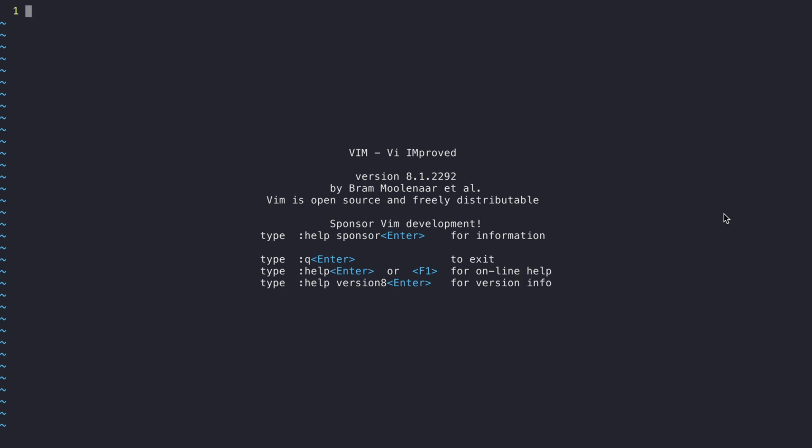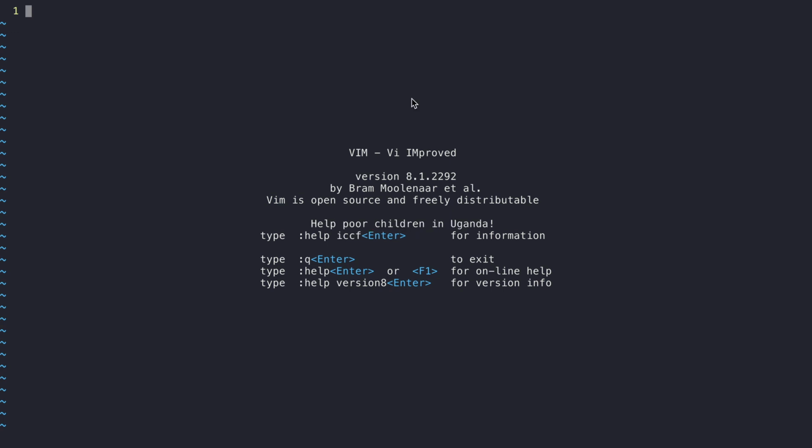As much as possible, I like to avoid context switching away from my editor. So if there's something that I can do in Vim instead of leaving Vim, then I like to do it there. And an example of that that I'm going to demonstrate in this video is looking at and searching through man pages. This is another Vim hot tip and trick, and my name is Josh Branshaw.